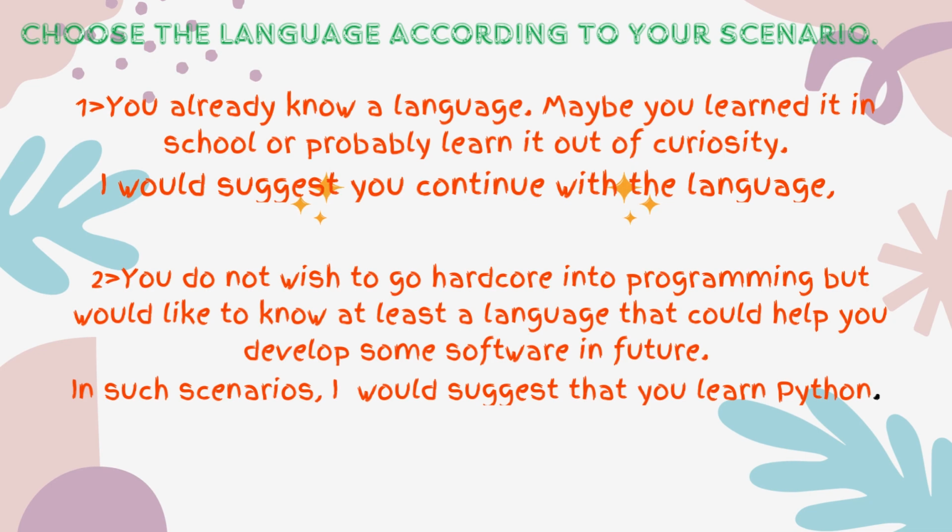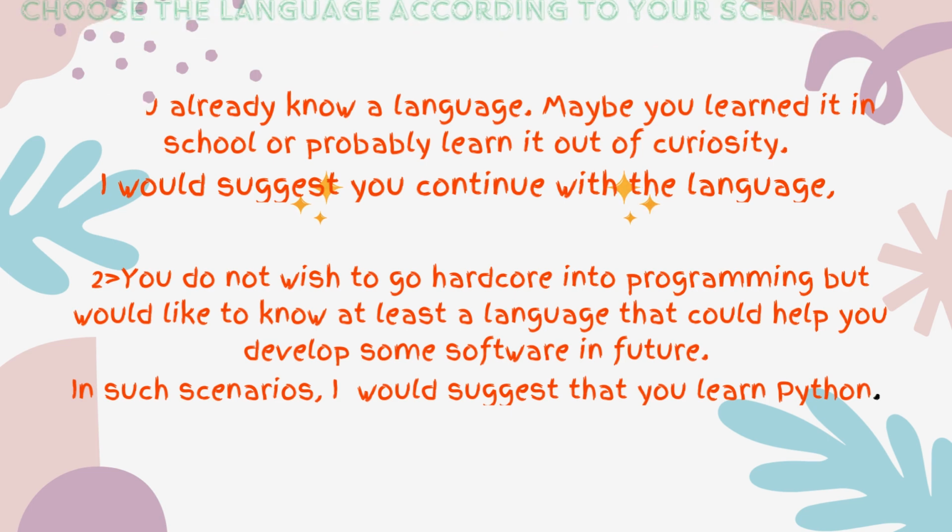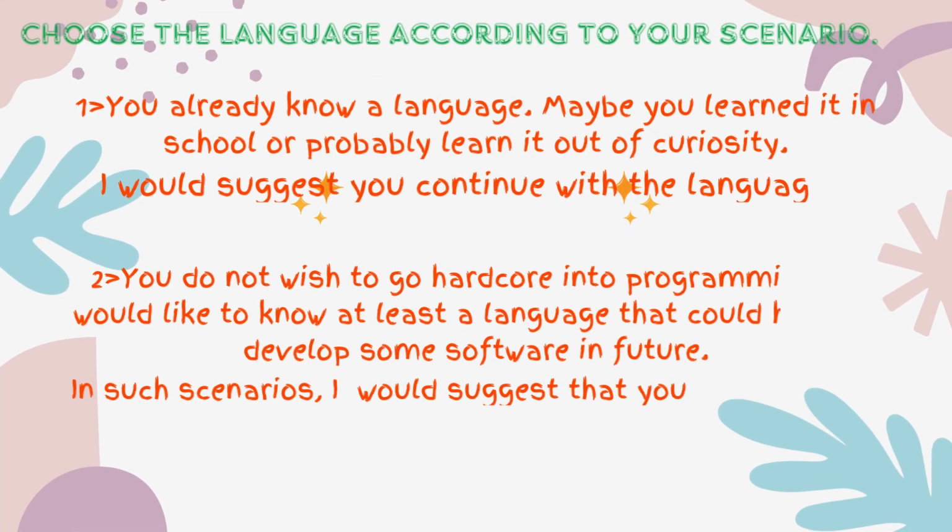The second scenario is you do not wish to go hardcore into programming, but you would like to know at least a language that could help you develop some software in future. This might be the case if you are pursuing engineering, some branch other than computer science. You do not intend to foray into the IT field, but knowledge of a language is always beneficial. In such a scenario, I suggest you learn Python.